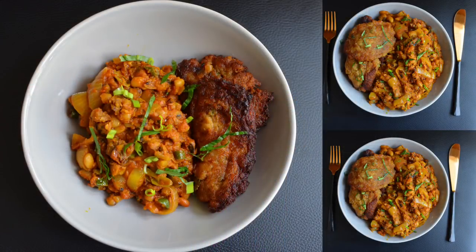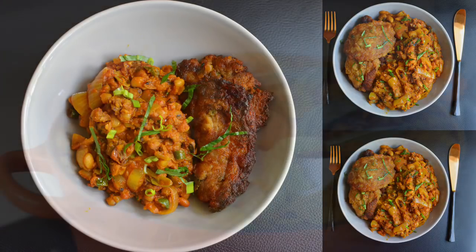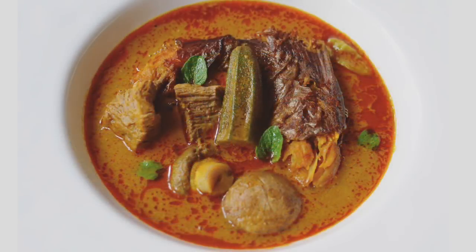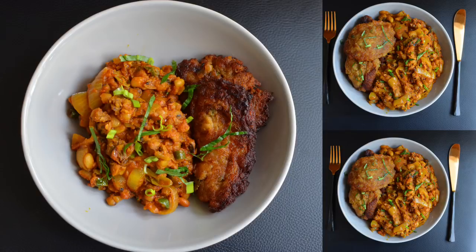And today on the menu, I do have the classic Ghanaian bean stew recipe. And I'll be using the oil from my palm nut soup for this recipe. I'll leave a link at the top so you can actually find out how I got the oil.